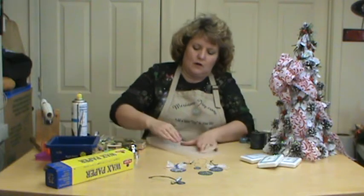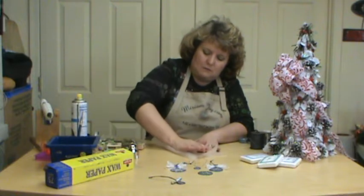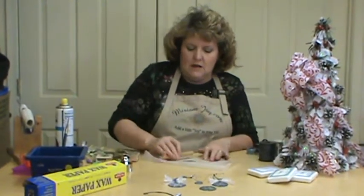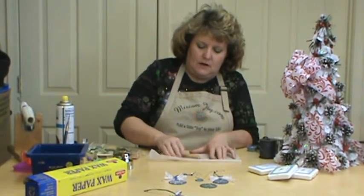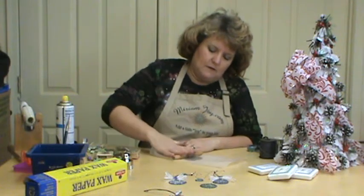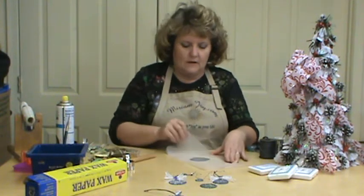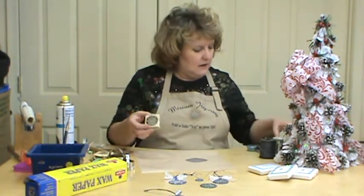Now we're going to fold our wax paper over, and I'm going to press it down first with my hand. I found that it's easier to roll it out if you do that first. I'm going to make sure that this is big enough for my stamp, but I'm going to cut it out with a cookie cutter. If you have a round cookie cutter, and most of us do, it'll work real well. You don't want it too thick and you don't want it too thin. You want it just right.